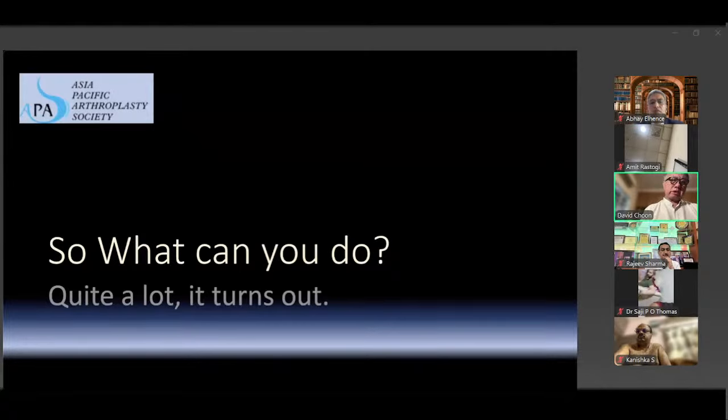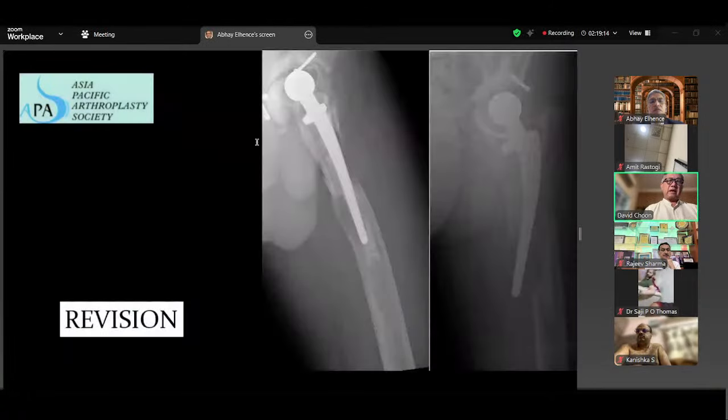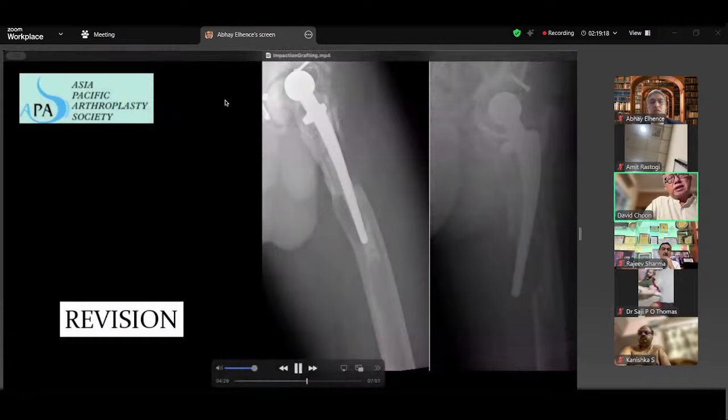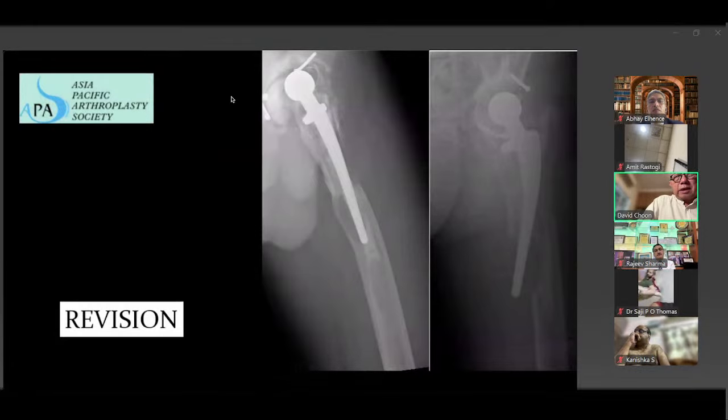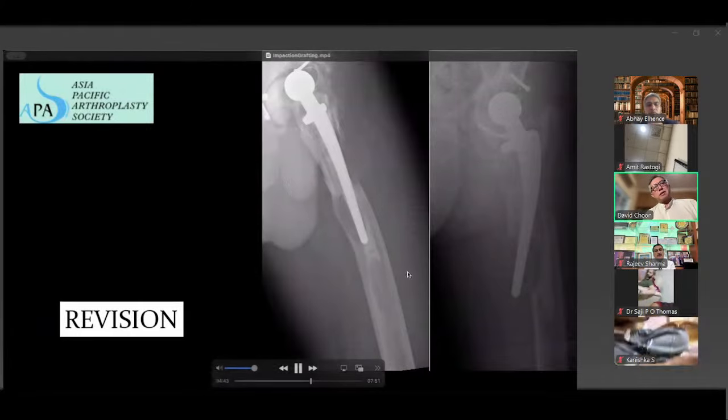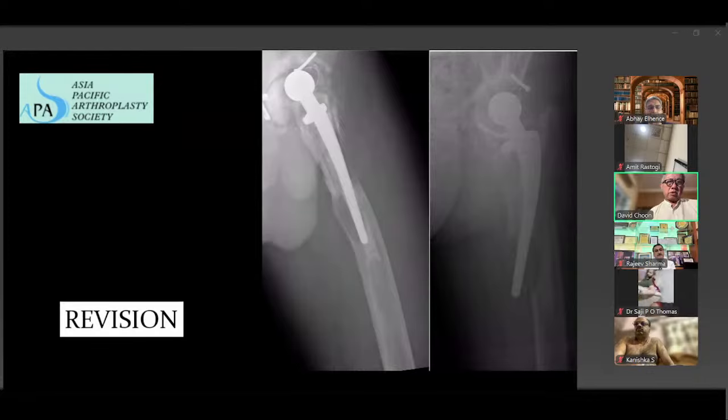This is a patient who just turned up at University of Malaya from a northern state. You can see from his x-ray that he's got a lot of loosening of both sides of the implant. The cup is loose, the femur is loose, and it's sticking out of the bone. There's a huge amount of bone loss. Even if you wanted to use a cemented implant for this, you'd have trouble getting one to fit well. So we're going to show you a video of what happened during surgery.